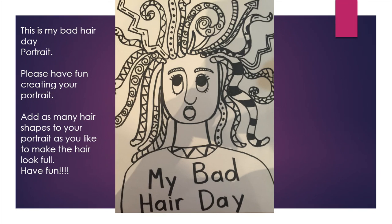Please have fun creating your portrait. Add as many hair shapes to your portrait as you like to make the hair look full. Have fun.